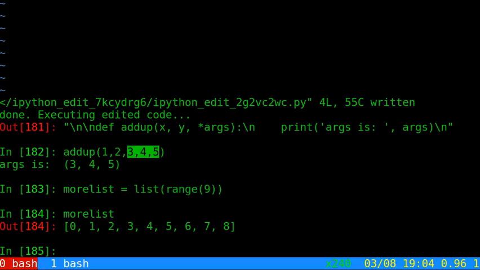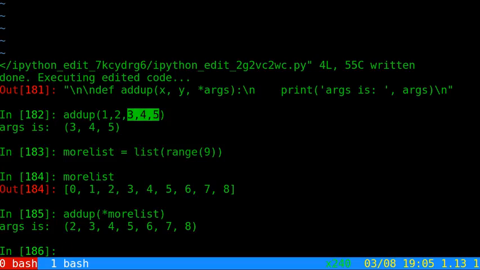Somehow it happens this way. Unpack more of the list to it. Yes, the args is, you can see 0 and 1 serve as x and y, and the rest is given to args. Okay.